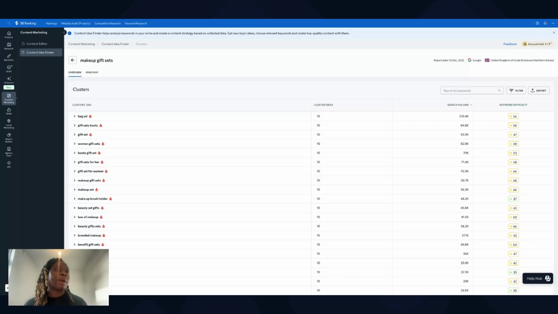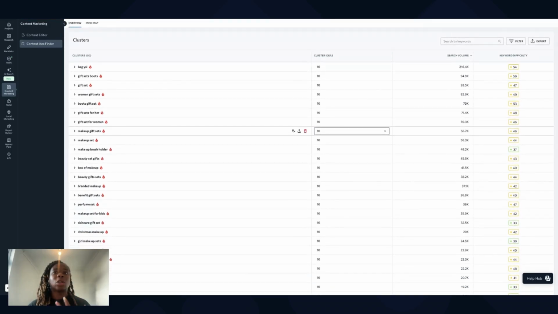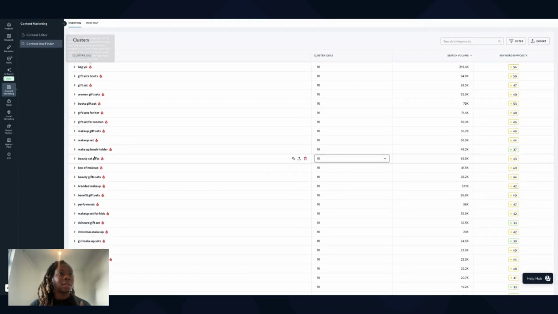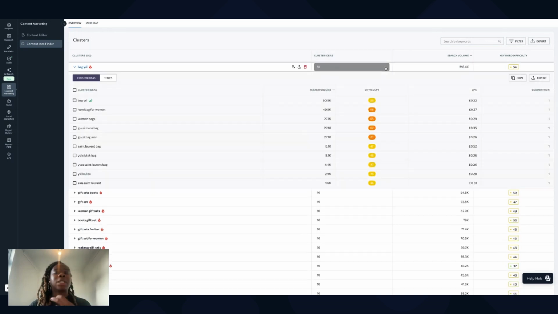We want to create a holiday campaign for Fenty, making sure that the content, looking at those prompts, we know could fit into the answers for those prompts, and it can help us create the content that we want. So when we input that, we can see all of the different clusters that are given to us. So you have the clusters, which is here that I created, but you also have the cluster ideas. So this sort of tells us how many we have within each cluster.